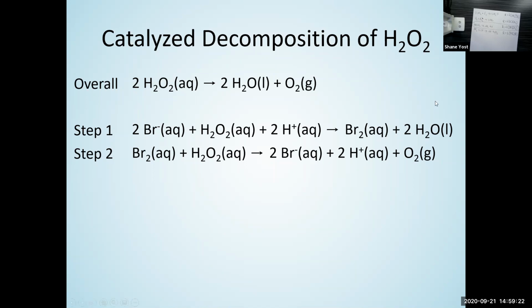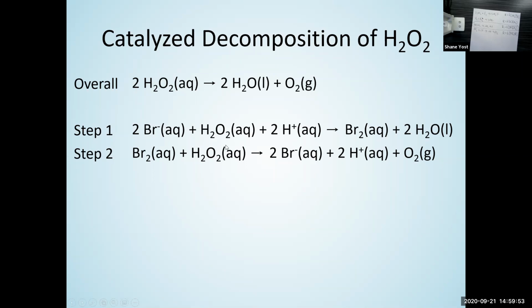All right, so there's some suggestions on here in terms of what are catalysts and intermediates. So let's go through these one at a time. So Br minus, is that going to be a catalyst, an intermediate, reactant, product? It's going to be a catalyst, right? Br minus does not appear in our overall chemical reaction, so it's definitely not a reactant or product. So it's either got to be a catalyst or an intermediate. In this case, it's consumed in step 1 and then produced in step 2, so it is a catalyst.